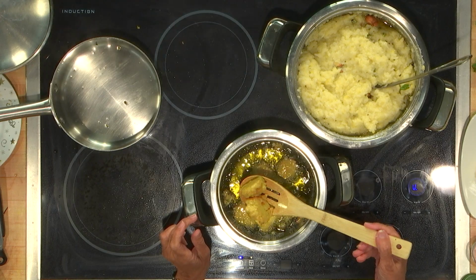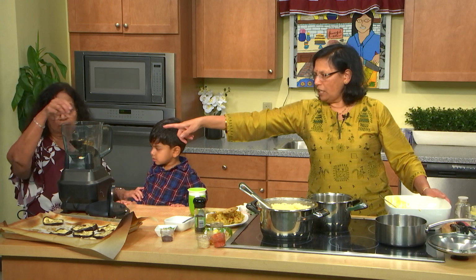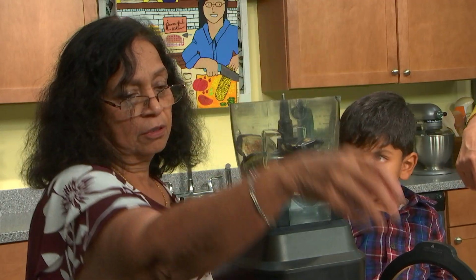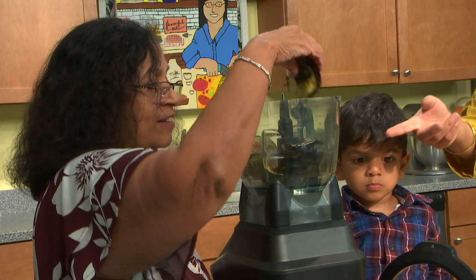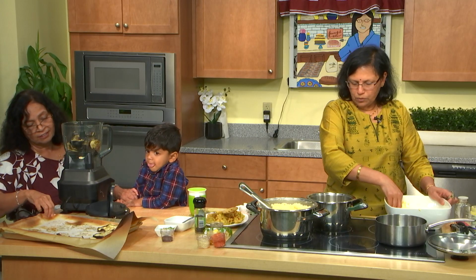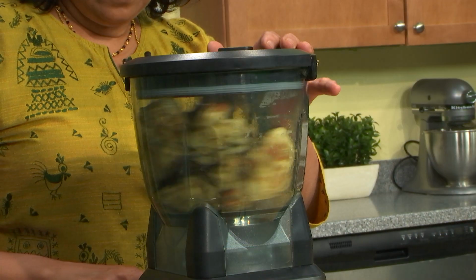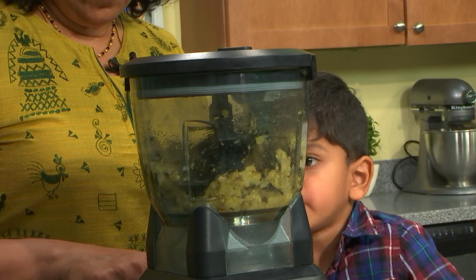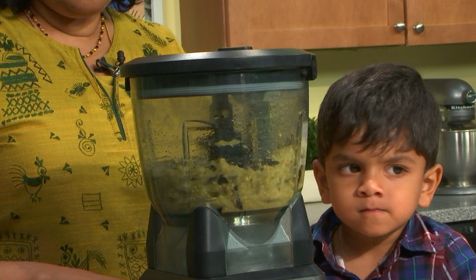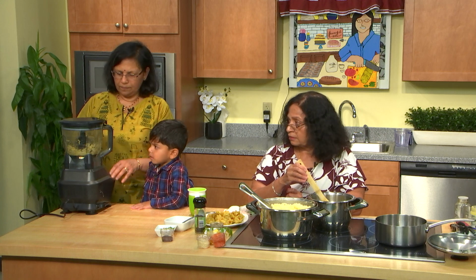If you want to do the Vankaya pachadi, please. Okay, now we're doing this eggplant. You want to pay attention to the eggplant. You're putting all the slices from the tray, the grilled, broiled eggplant, into the pan to fry. I'm frying while you're processing it. Blend, right? Is that good, or you want it a little more? No, I want a little bit more. I don't want to see big pieces. That's good.